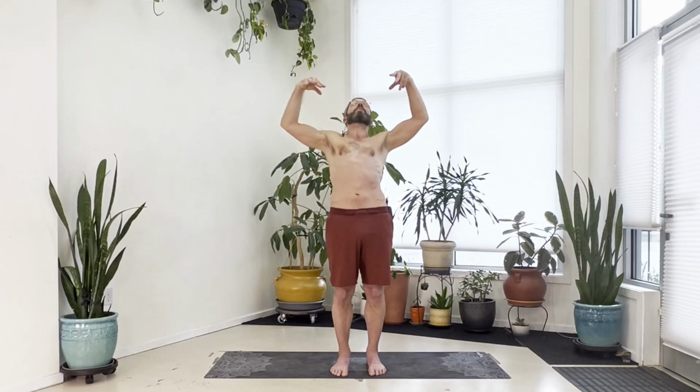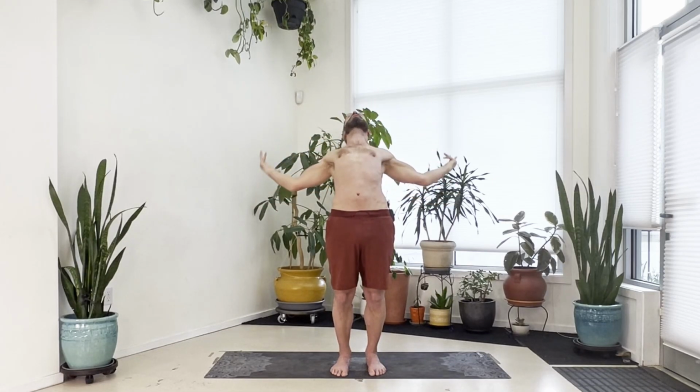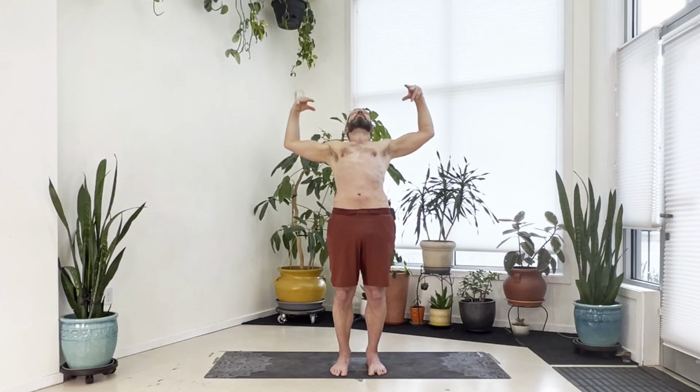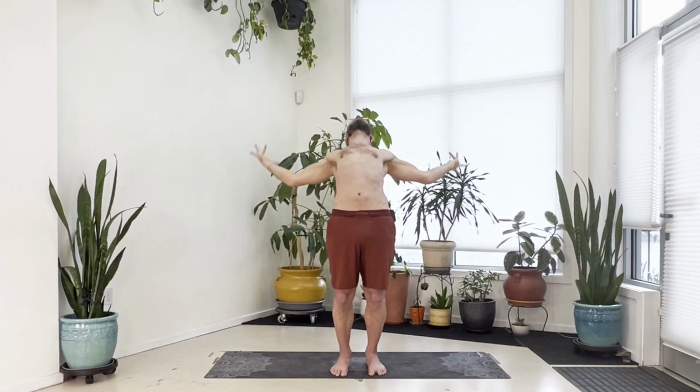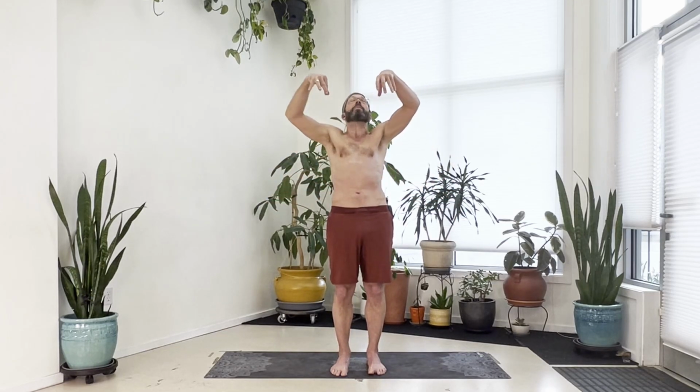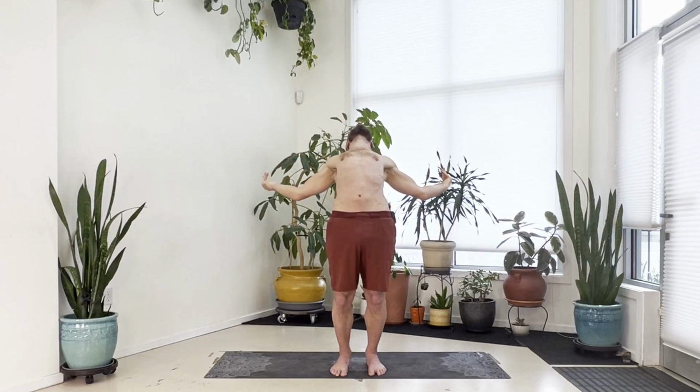Inhale, pull back, open up elbows wide. Exhale, chin to chest, shoulders forward, reach down. Inhale, pull back, open up elbows wide. Exhale, chin to chest, reach down, bring your shoulders forward. Inhale, pull back, open up elbows wide, hold here.